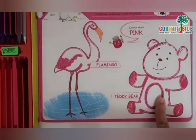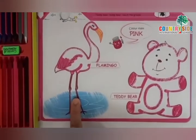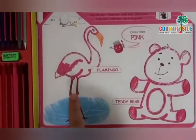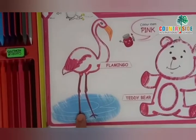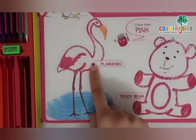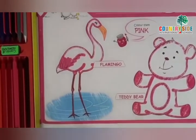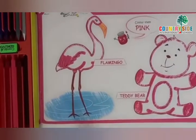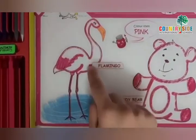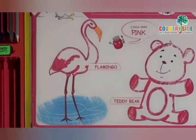This is a teddy. So, children, we are going to color flamingo first. Before starting coloring, I want to tell you something about flamingo. You know, flamingo is a bird with long legs. See, the bird's legs are so long. This bird is of pink color and they have pink color feathers. They can stand on one leg for hours. Children, the neck of this bird is in S shape. And now, we are going to start coloring the flamingo.